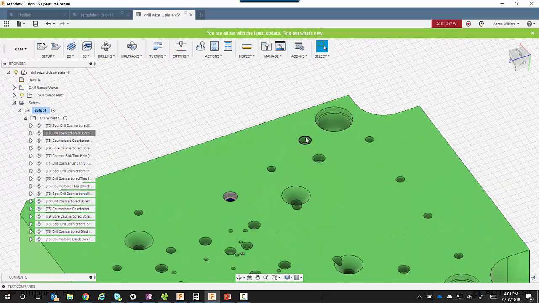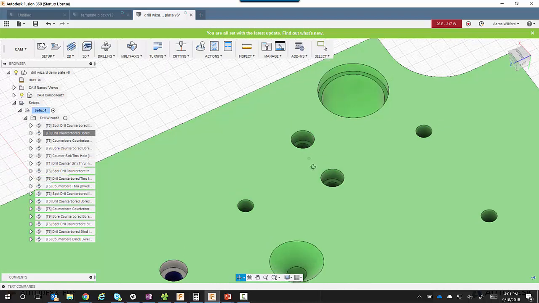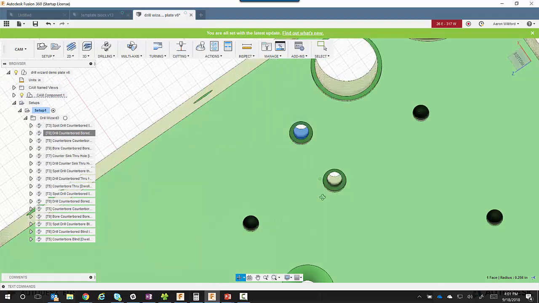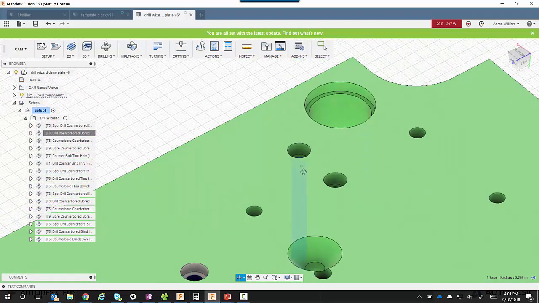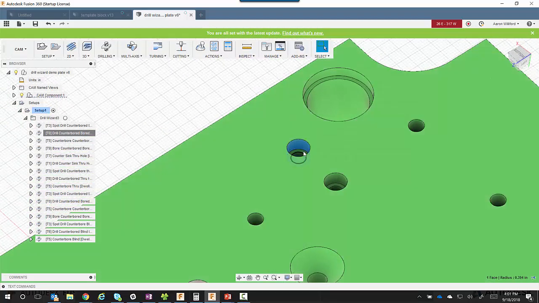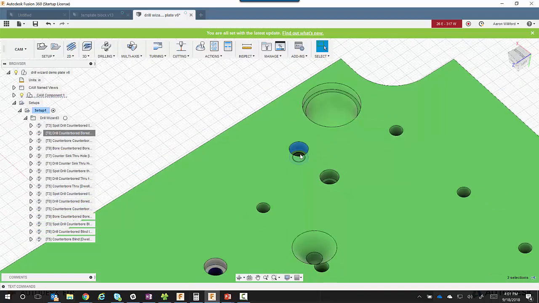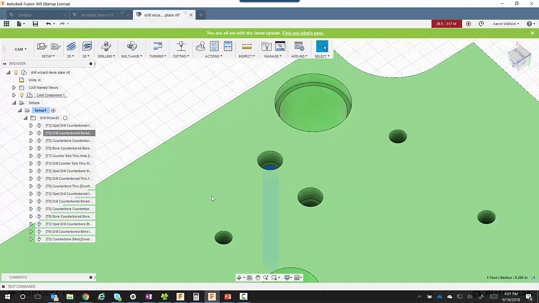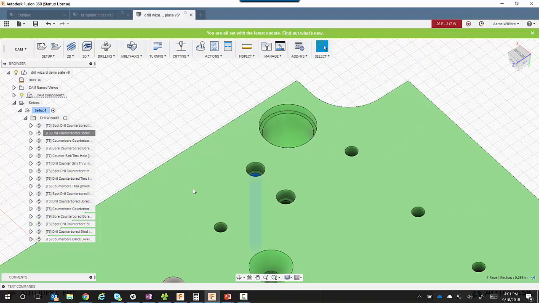So if we look at these ones that we were looking at there, you can see that basically it's a counterbore through hole, right? So in the signature, it would actually store this as cylinder, flat, and then cylinder. So that's how we reference or are able to then reuse those templates during the recognition process or the creation of the groupings of holes in the drill wizard.